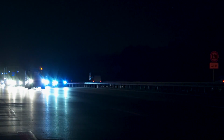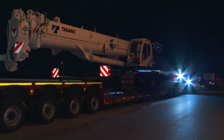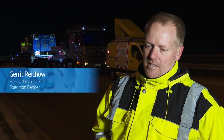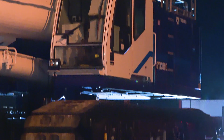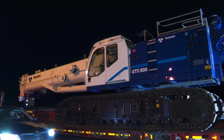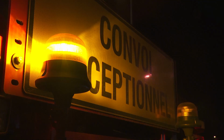Towards evening, the heavy-duty truck approaches the A9 near Ingolstadt. Its cargo? A caterpillar crane from the company TADANO FAUN, which is to be presented as a special feature at Bauma. We loaded the crane in Bremerhaven. Originally, it came from America by sea. It's an almost 1,200-kilometer drive to Bauma at Munich. That's following the route which has been approved, and so we don't have a direct route, but instead it's 1,200 kilometers, because with a total weight of 120 tons, a width of 3.55 meters, and a total length of 30.50 meters, you also have to plan large detours to avoid bottlenecks. But first a break before driving the last kilometers to Bauma.